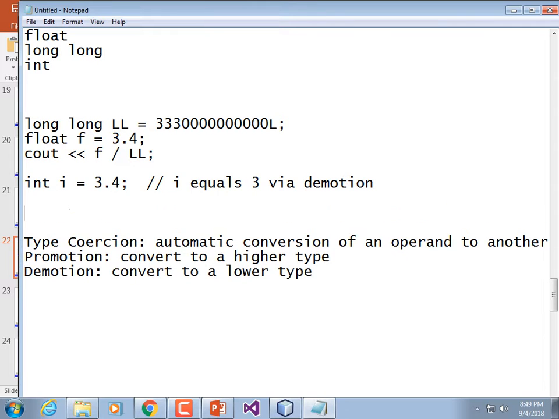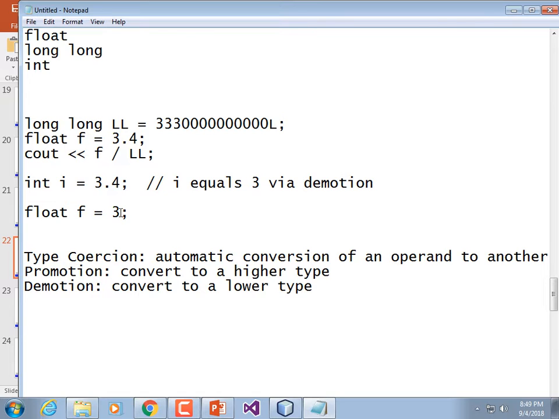It's okay if you do this, float f is equal to 3. Well, they're not of the same type, but whether it's promoted or demoted is dictated by what is on the left-hand side and what's on the right-hand side. And since the left-hand side is a float, then this will get converted into a float. So by the time we're done with this, f equals 3.0 via promotion.